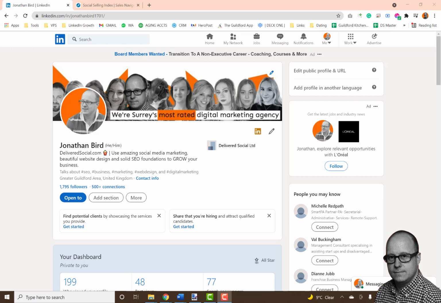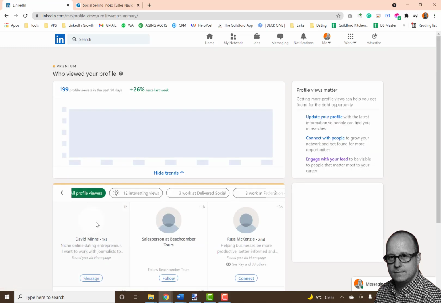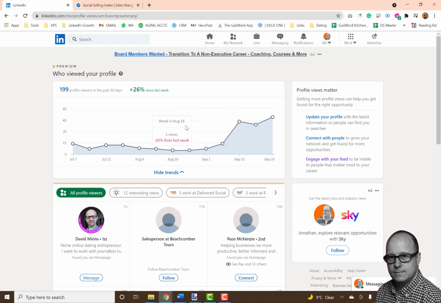Basically, LinkedIn gives you quite a few measurements. Some of them you'll be used to. So for example, on your dashboard, you might be used to these analytics here. So people have viewed your profile, how many people have come to your board, etc. Obviously, if you click into those, you'll get a certain amount of more data. So as you can see, since I've been working on my LinkedIn, I've had quite a big increase recently. I've started to do a little bit more. LinkedIn, as most people know, probably isn't one of my favorite networks, so I'm consciously making an effort to dive in there and learn more.